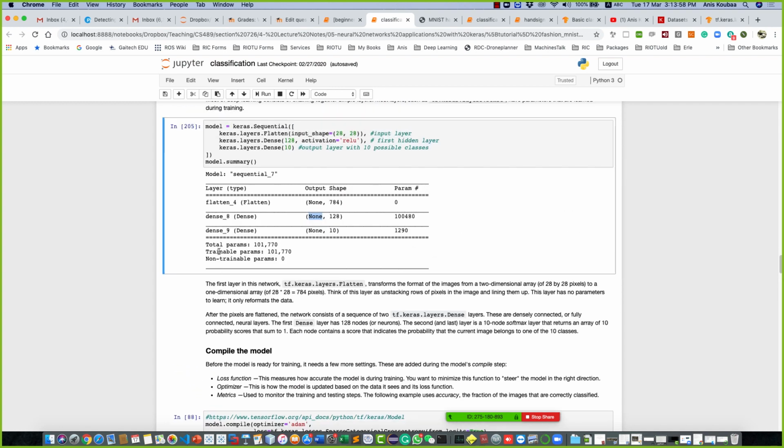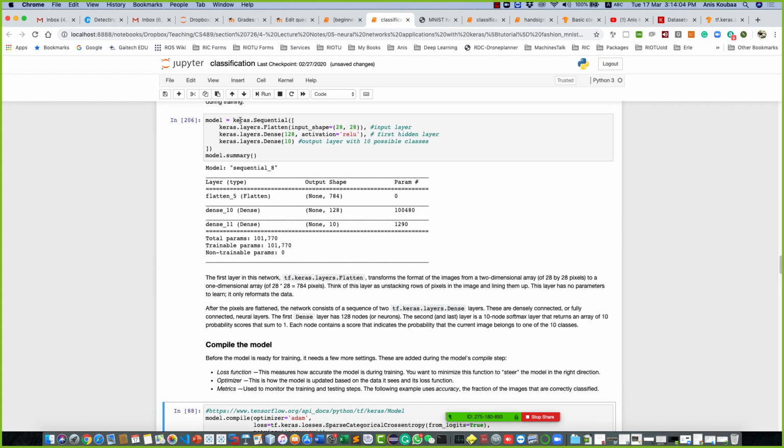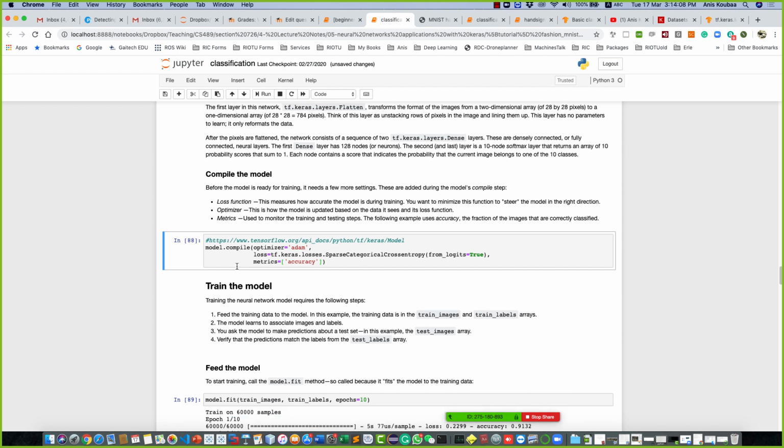Okay, so now we have built our model. And the next step after building the model with keras.Sequential is to compile the model. You can compile using the compile method. And here you need to specify 3 important parameters or arguments. The first is the optimizer. You have seen several optimizers, for example the Adam optimizer. And Adam, as you remember, combines RMSprop and also momentum. You remember this? Yes. And then you have to specify the loss function.